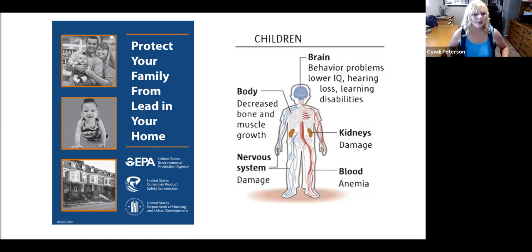So just make sure if you're representing the buyer, the same thing, you need to be giving them the pamphlet up front. You can download these. There's one on the MLS, and then I believe there's one also in the iPro library that you can download too. If you're not aware of what it is and people ask you, well, what's the big deal about it? The biggest issue is with children, pregnant women too, and adults, but mostly children. These are some of the issues that it can cause.